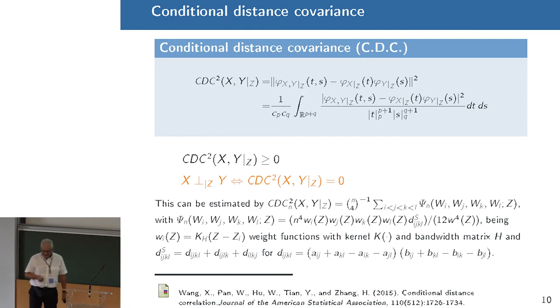The third possibility is to study the independence between X and Y conditional on the information of a vector Z. In that case, we have the conditional distance covariance. The distance defined here is the same as the second one introduced, but using conditional distributions. Here the problem is a little more complicated because in our empirical estimation we have to estimate conditional aspects, so we have to use a bandwidth and a neighborhood for the estimation. In fact, the empirical estimator of this quantity is a U statistic using weights based on the kernel distance to the neighborhood of the data information.